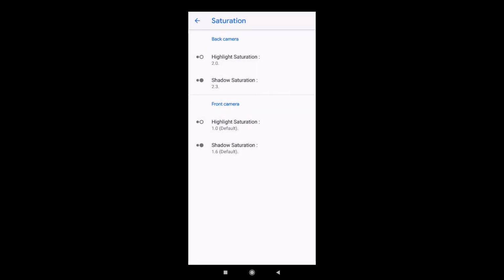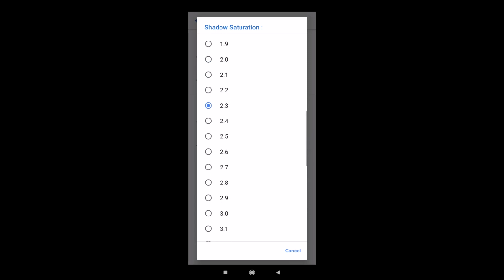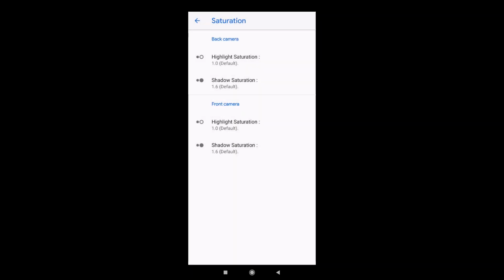As for the front camera, I will not change anything yet, but you may explore on what saturation you want in your front camera. Why did I change the saturation? Because if you are going to try for yourself the default saturation of the GCAM, I am not really that satisfied with the result. Okay, I will show you the default. I'll be putting it back. So, I will show you the sample camera.